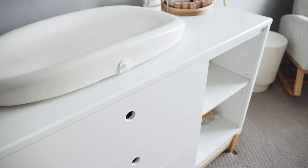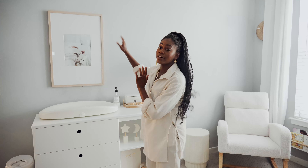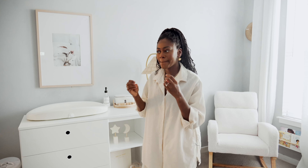This is also his changing pad — we still use it to this day. I love it because it is a scale, so I'm able to keep up with his weight. If that's something that would drive you crazy or you'd be a little obsessive over, I don't recommend it. Above his dresser we keep a picture of him. I'm not really big on putting up family photos in the home, but I love this photo — I took it when he was first born in the hospital. It's a little more artistic, a little more chic, and it went with the room really well.